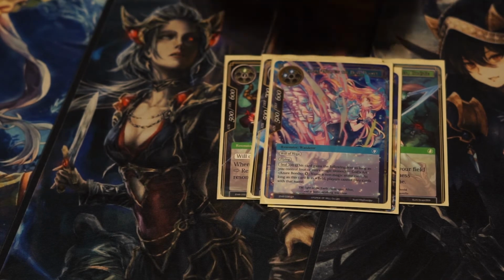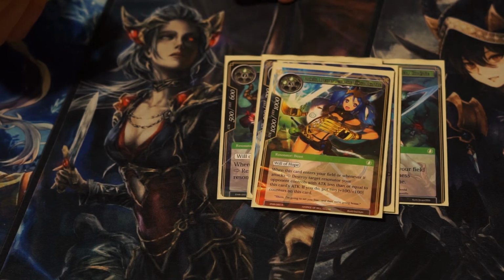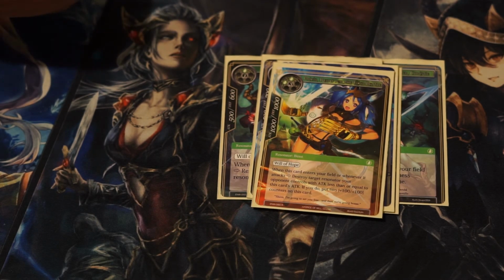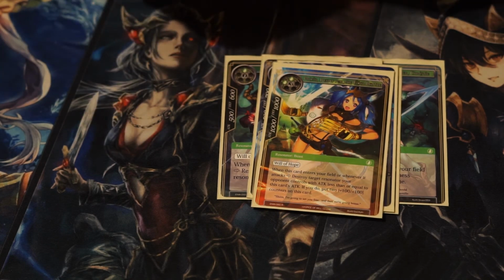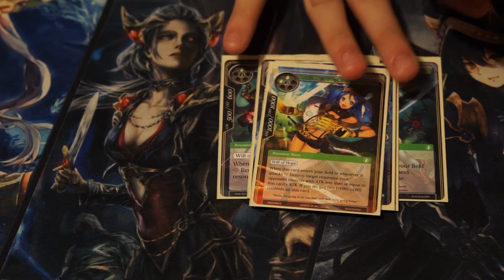Well, then I play one Priscia. She's a 10/10 5-drop that kills something that has equal or less attack than her, and then she gets +2/+2 counters. She only does this when she enters or when she attacks. Okay. That's it for the Will of Despair.